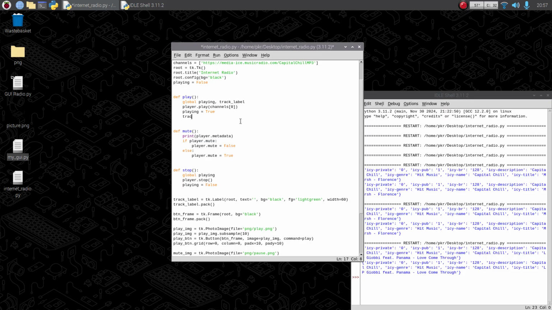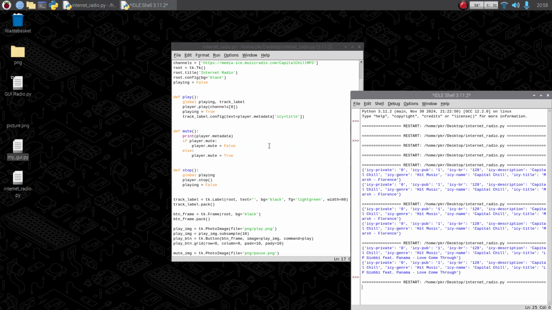So we'll do track label.config, and this wants to be spelt correctly. Text is equal to player.metadata, and we want ICY title. Yep. And that should now give us the track.